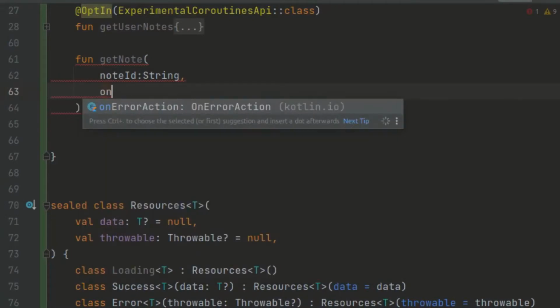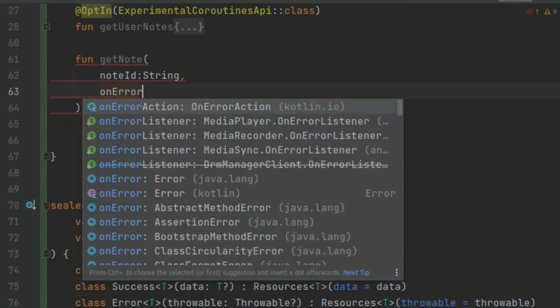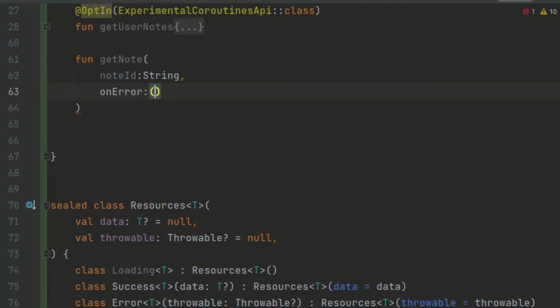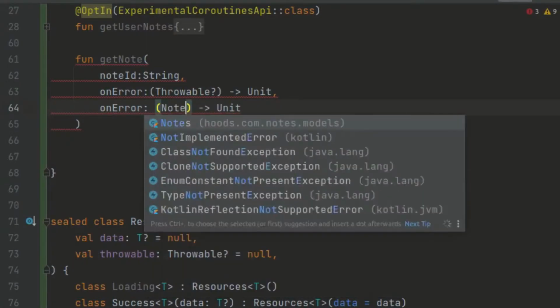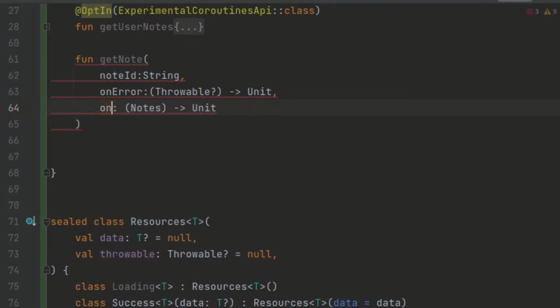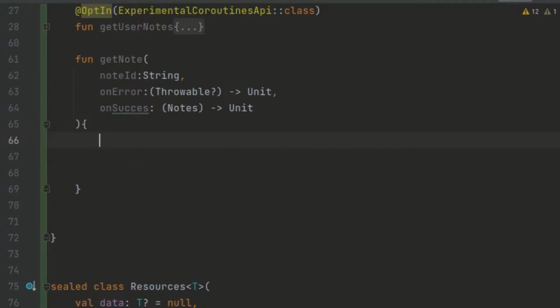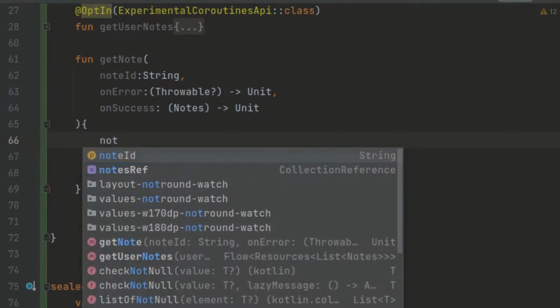And now we can just create here the onError. So this is just going to return a throwable. And we can create here another, which is just going to be the onSuccess. And here it's going to return nodes. Okay, now let's obtain the nodes reference again.